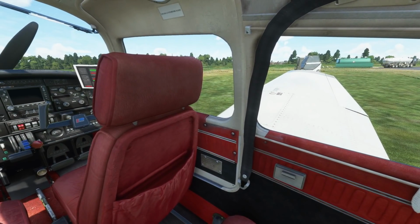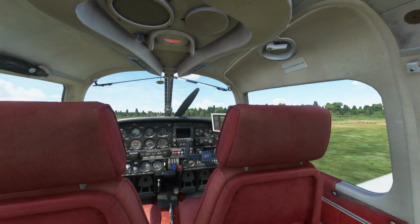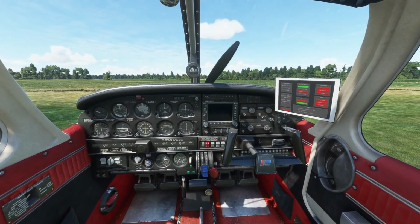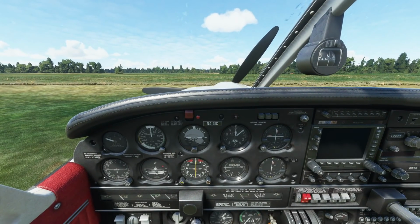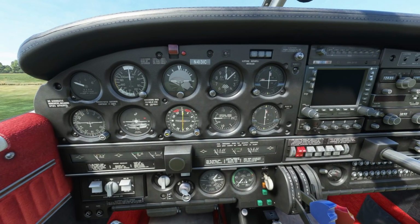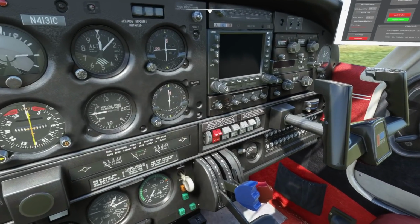But you can see here by the texture work, 3D modelling, and the materials look very, very nice indeed. And they've done a fantastic job here. Top marks, without a doubt. Anyway, we'll go back in the cockpit here. And what we're going to do, maybe we can just have a look, first of all, before we do the full cold and dark start, at the fuses. So we need the battery on anyway, don't we? So we'll just pull that on now.